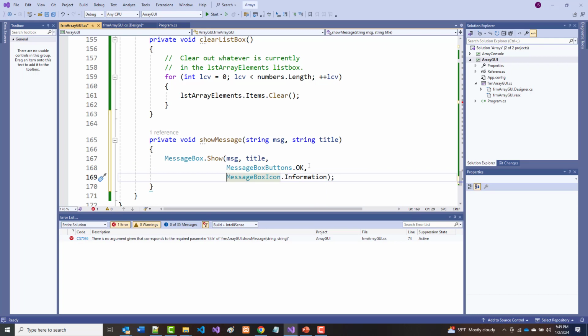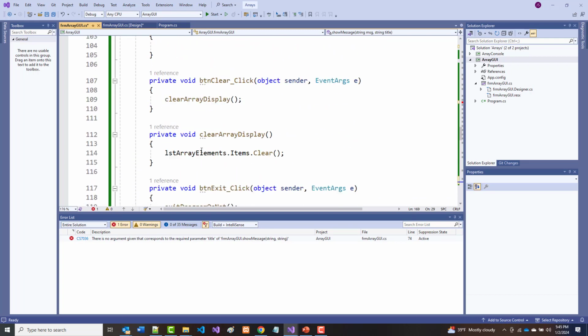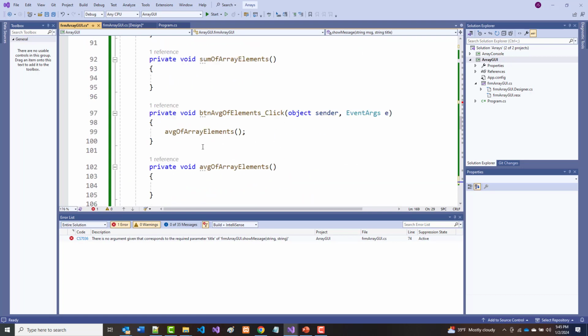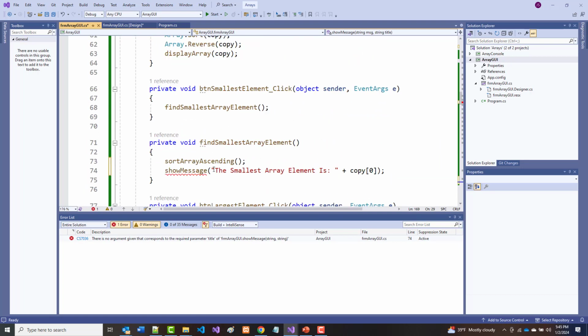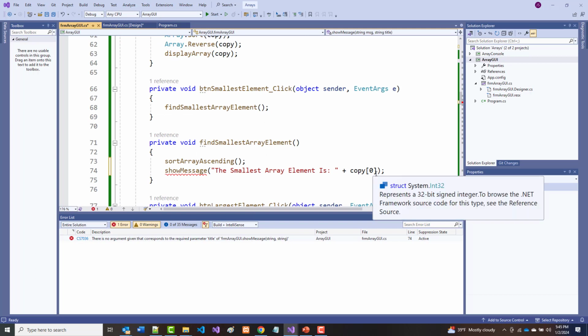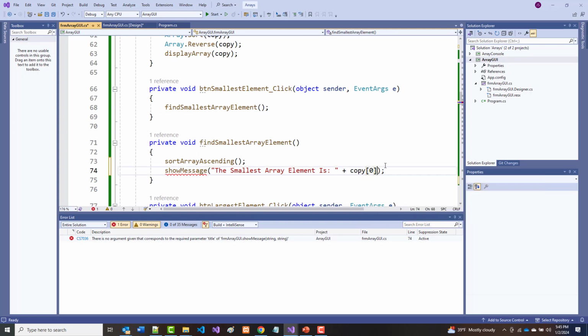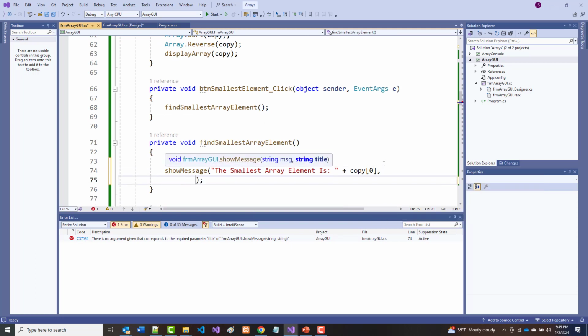IntelliSense is a nice thing sometimes. So there's that. So we are going to call here show message. The smallest is going to be this, and we have to also give it a title. Smallest array element. So there's that.